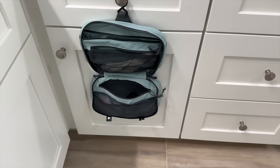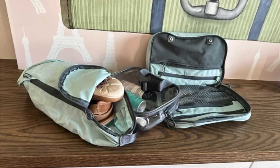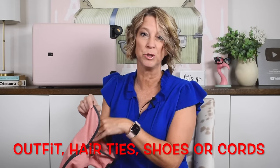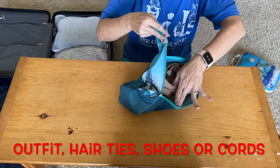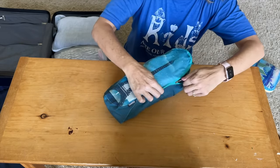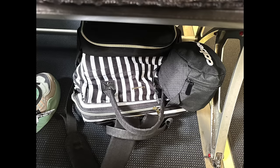One tip is to look inside your personal item bag and figure out if you want to pack it flat or standing up to open up more space. The liquids bag and toiletry kit comes with this tube cube — this is the pink version. Inside you could pack your undies and socks, your swimsuit, your cover-up for when you land, hair ties, or just throw in your electronic cords.